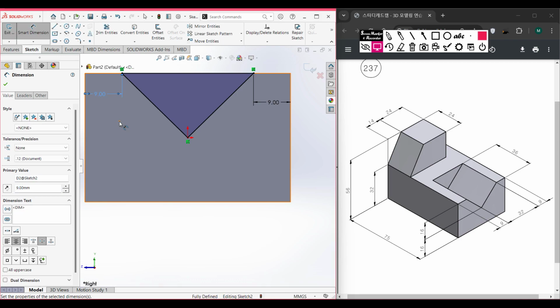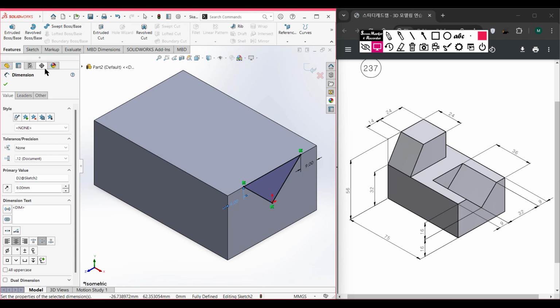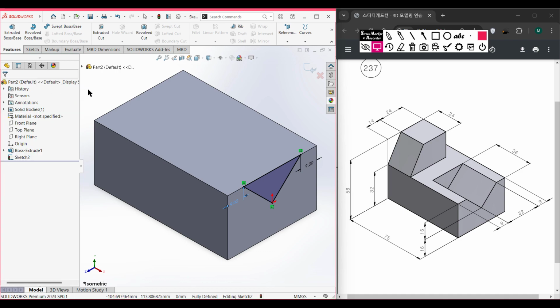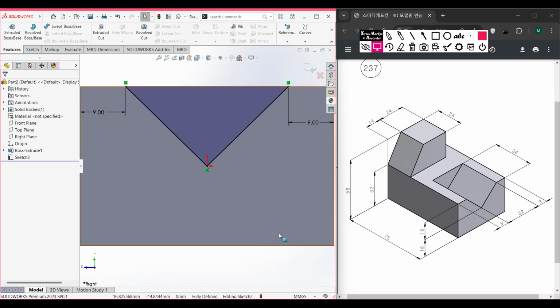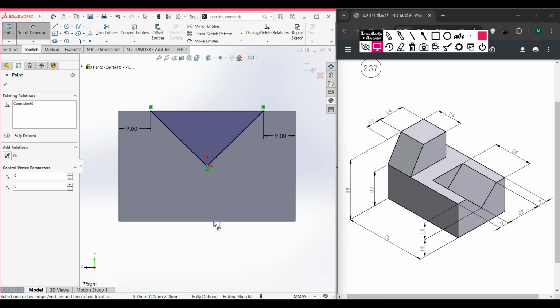Now isometric it for a better view. Now go to features. Now for more clarity, if you want to see, let me show you, the distance from here to here is 16 unit. Okay, so select smart dimension because it is equal distance.